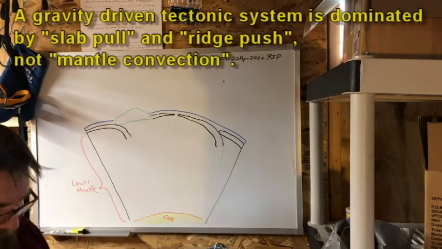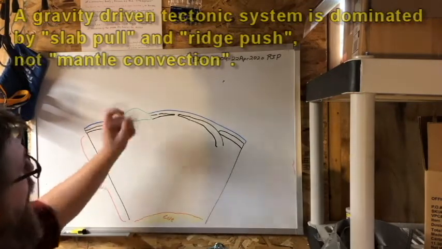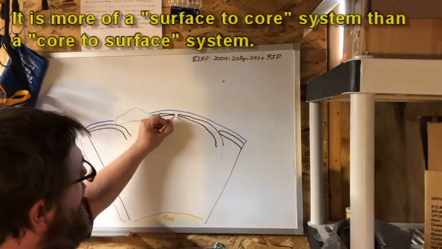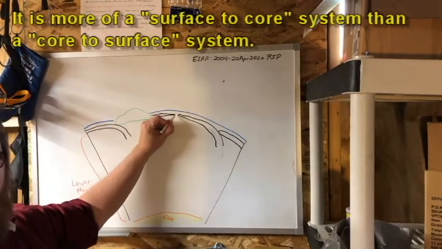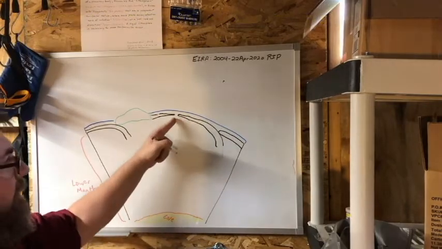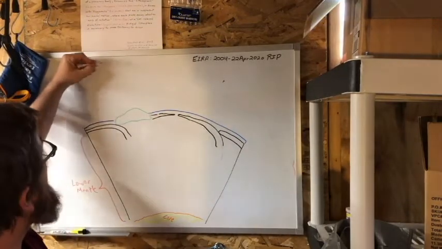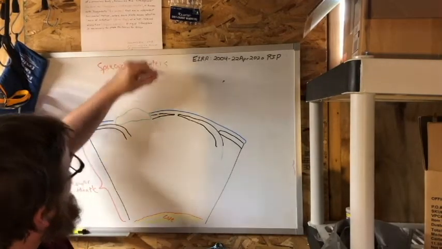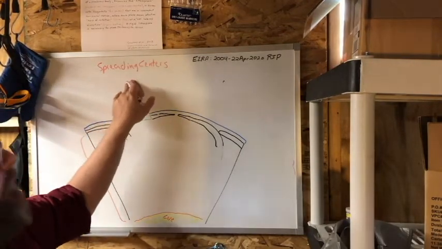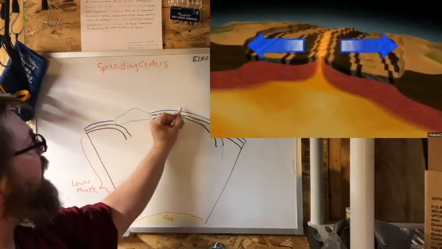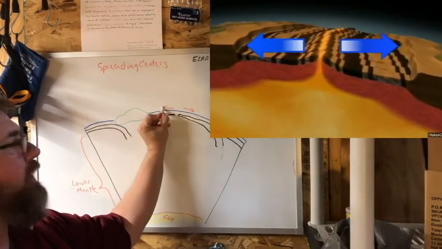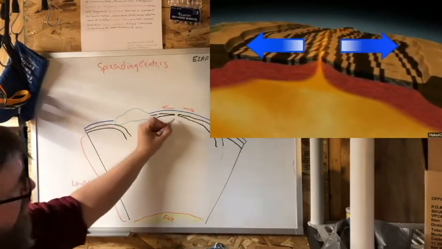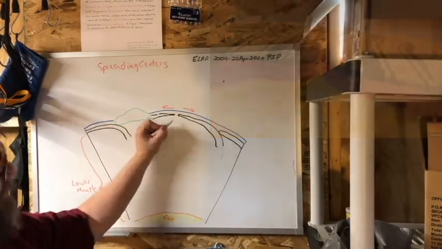So basically what happens is our ridge push area, this is our ridge. This is where, like the Mid-Atlantic Ridge, the East Pacific Rise, these are what we call spreading centers, okay? You have three types of plate motions at the surface. You have spreading centers as one. That's where the plates are laterally moving apart. And remember I told you the mantle is a solid, and you're like, Steve, but I've seen videos of magma coming up. Yeah, that's that ridge push.